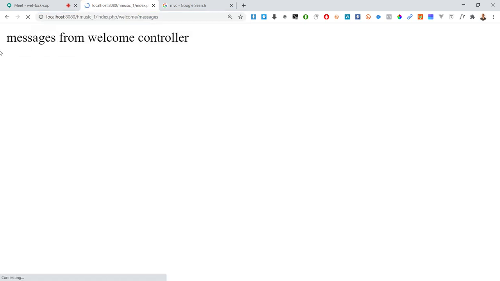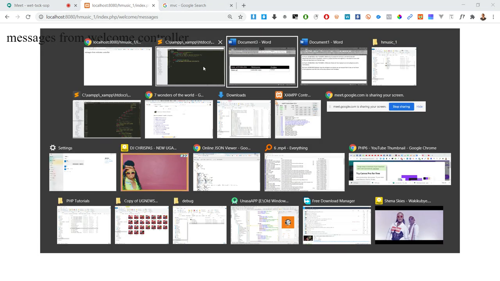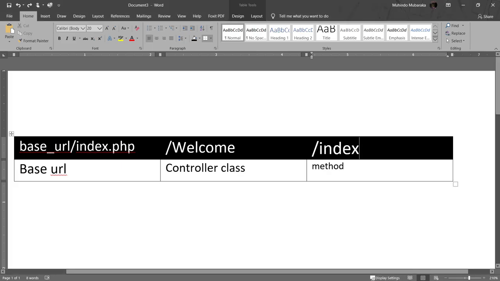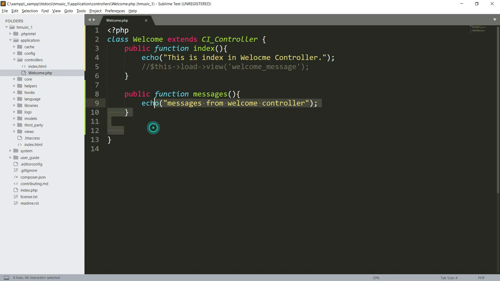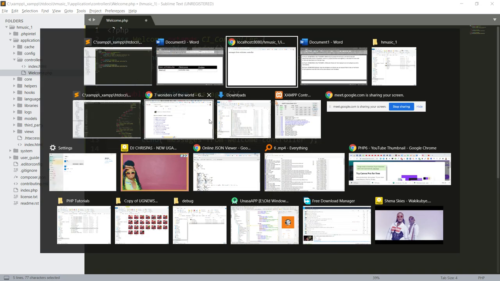So it means that we can have millions of methods, and these will be controlled by the link. If we come back to our MVC architecture, everything is received by the controller. This controller is the one that will decide what should be displayed. So I'll have all my links.